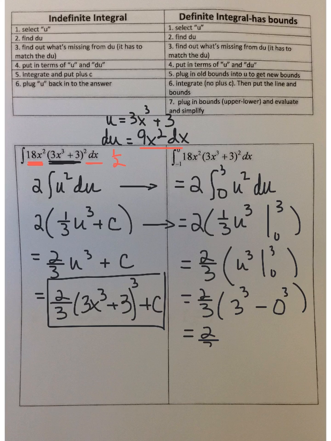So that's 2/3 times 27, obviously minus nothing. And then when we work that out, that's 18, and there's your answer. All right, so if you would turn the page, and we're going to look at number 4 on page 11. I'm just kind of picking some that I think might be a little bit trickier.